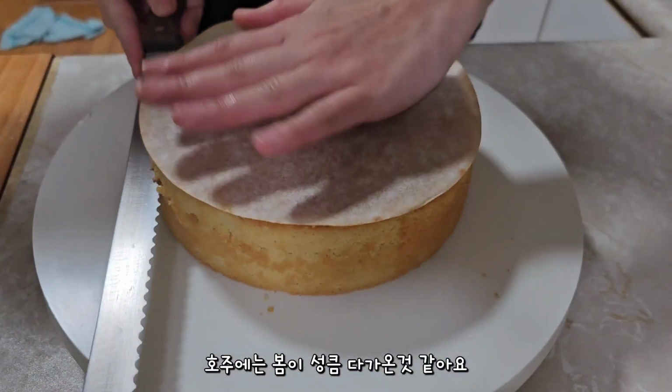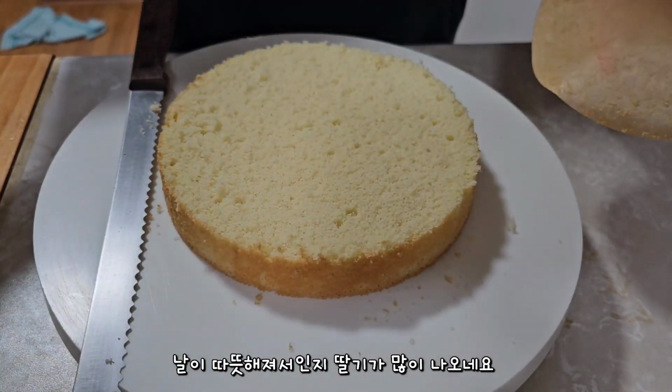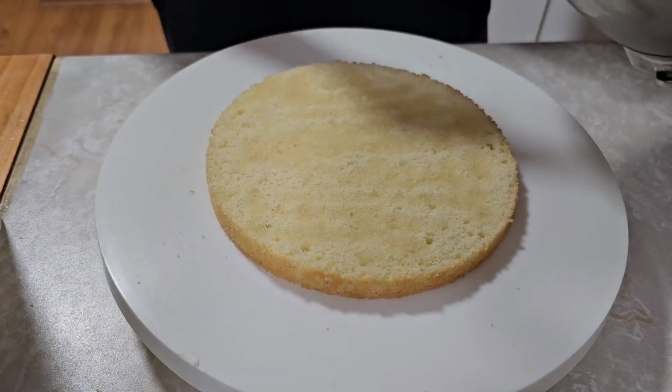Spring is coming here in Australia, which means strawberry is now in season. One of my favorite toppings for cake is strawberries, so I'm going to make cake with strawberry today.